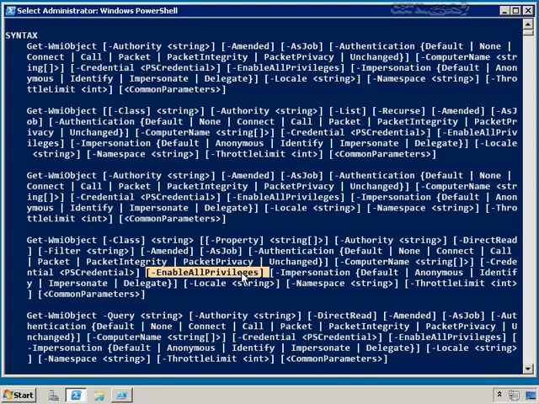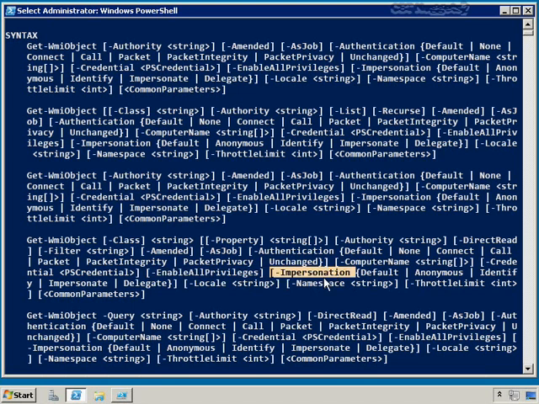You might have permission to push the red button, but you still have to move that glass cover out of the way, and it's just there to prevent you from doing something bad accidentally. Well, -EnableAllPrivileges will lift all the glass covers so that all the buttons you have permission to can finally be pushed. Again, there's only a few operations where you typically run into needing it, but boy, when you need it, it's nice to have it.